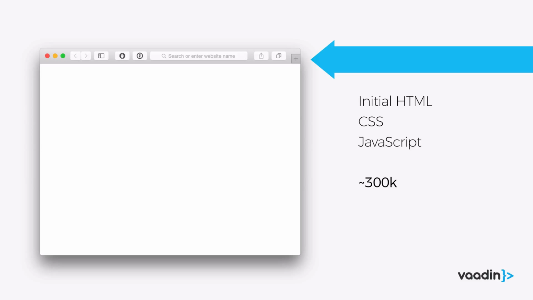So what happens when a user comes into a Vaadin application is that they download an initial HTML bootstrap page that just downloads the CSS, the theme that you included. It's going to download a JavaScript rendering engine, if you will. So we're not cross-compiling your Java code into JavaScript that's getting run on the browser itself. Rather, we're sending over a JavaScript that just knows how to construct the DOM for each of the components in our library. All of this, if you include the entire set of components, is around 300K. You can optimize this further if needed to speed up the first load.